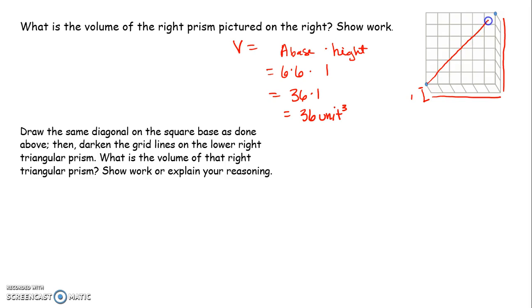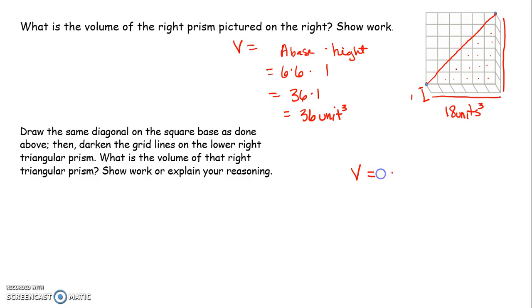So I'm going to now draw in that same diagonal, and hopefully you're saying to yourself, well, the volume of the entire rectangular prism is 36. The volume of half of that will be 18. So the volume of our triangular prism should be 18. So we would want to count up full cubes and then put together any half cubes. So let's count up our full cubes. 1, 2, 3, up to 15. Those two together would be 16. Those two together would be 17. Those two together would be 18. So the volume of this triangular prism will be 18 units cubed. It'll take 18 cubes to make up that triangular prism.